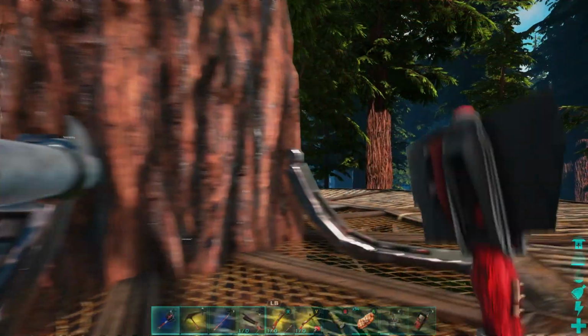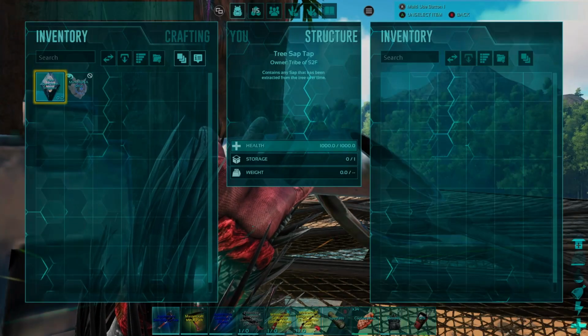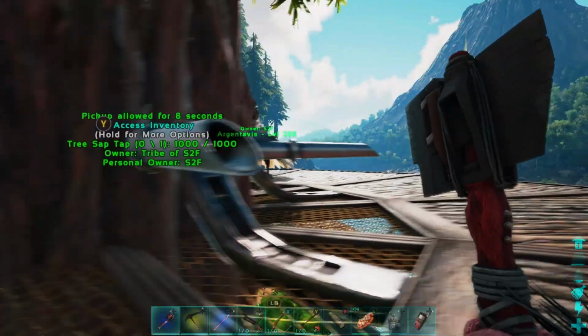Now, just so you guys know, too, make sure you go around and access the inventory of each one, too. If you don't access the inventory, it won't actually begin sap production. So just go around, just basically press Y, go into the inventory, and it should automatically start to give you sap and everything like that.